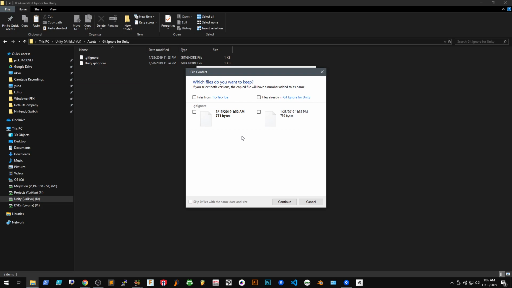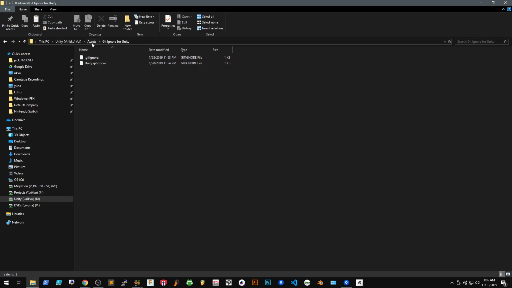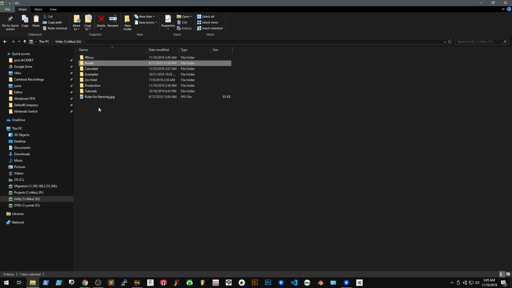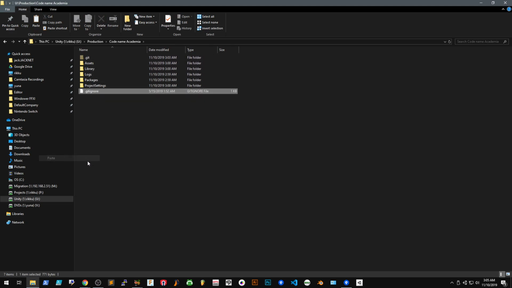Basically what I'm going to do is go into the project folder, and we can see the git folder there. And we're going to paste this file right here.